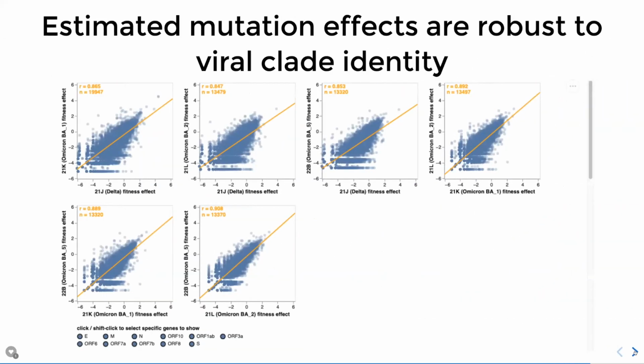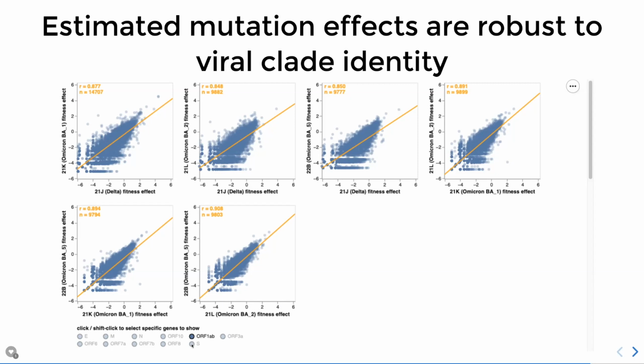Another question people often ask is, how much are the effects of these mutations changing during viral evolution? So here I've correlated the estimated effects of mutations in Delta versus several of the Omicron lineages. You can see the estimated effects of mutations overall are pretty well correlated between Delta and Omicron, although there is some spread. If we look just at the estimated effects to the non-structural proteins, so things in so-called ORF1AB, you can see that correlation is a little bit higher. There's not many points strongly off the diagonal.